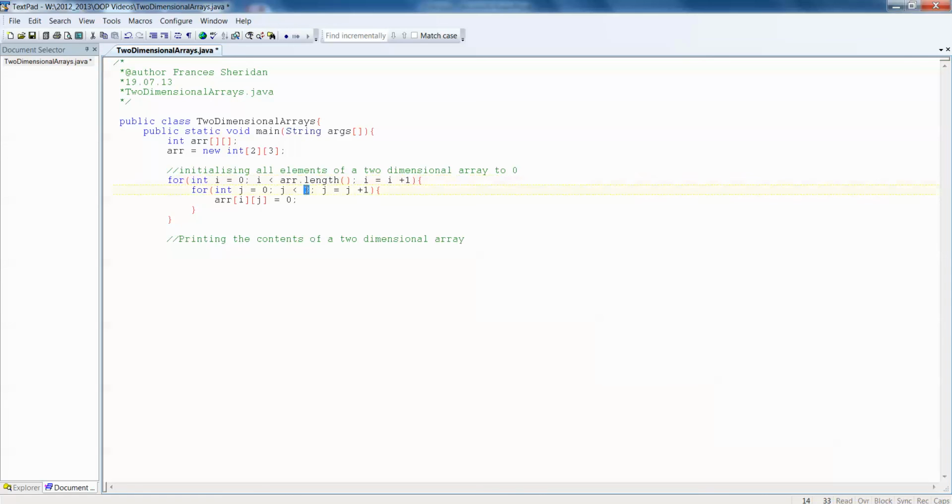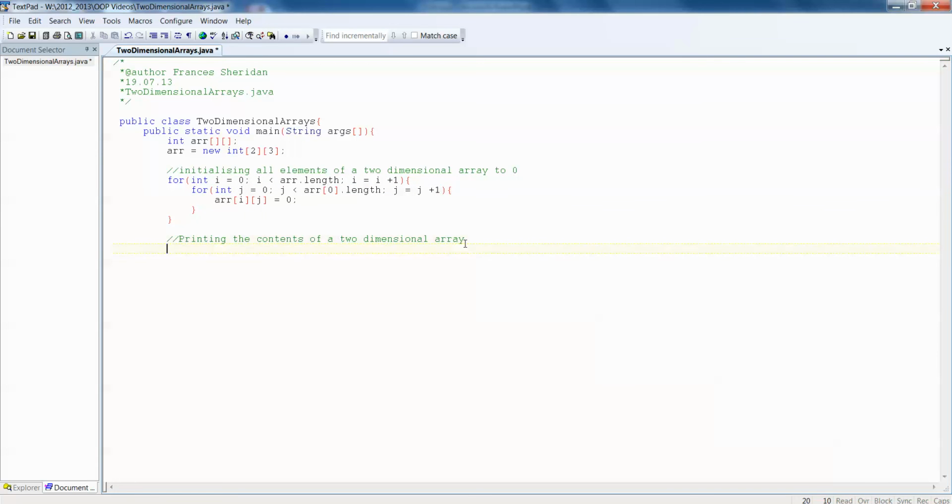The trickier part is inside that, where we want to say r[0].length. So in a particular row of the array, and again remember we don't actually need the brackets here, not for arrays, we want the length of that, so that's going to give us our 3. So r[0].length gets us the length of a particular row in the array, whereas r.length gets us the number of rows that we have.